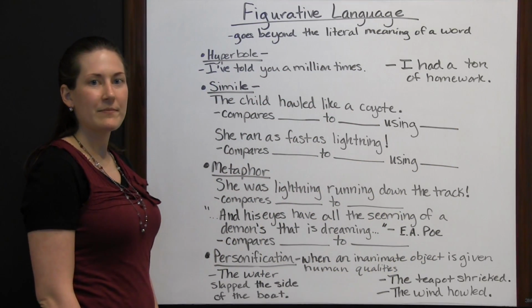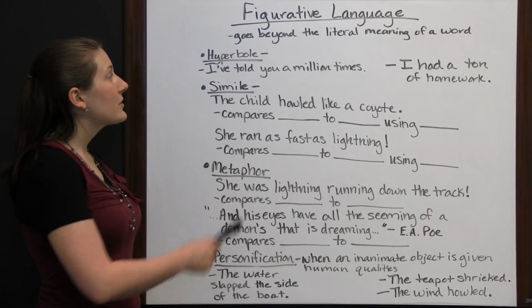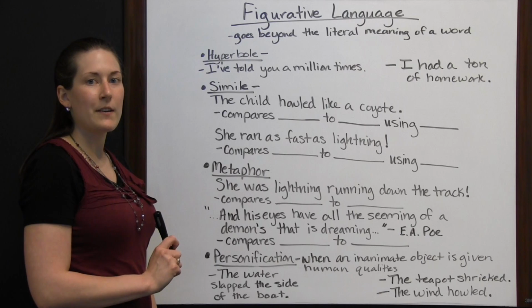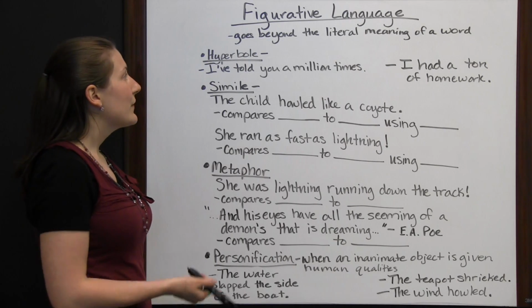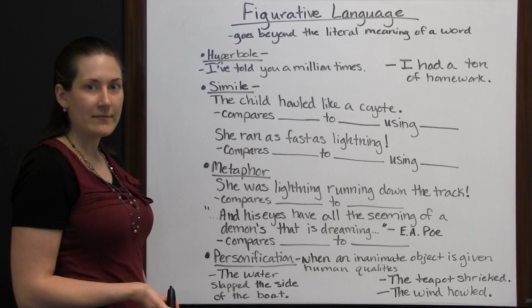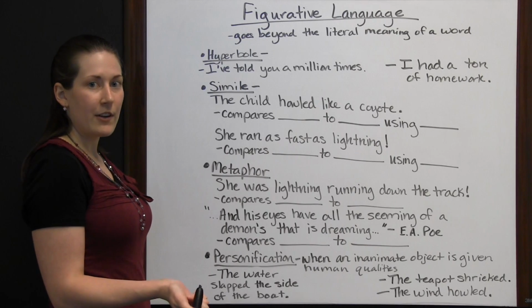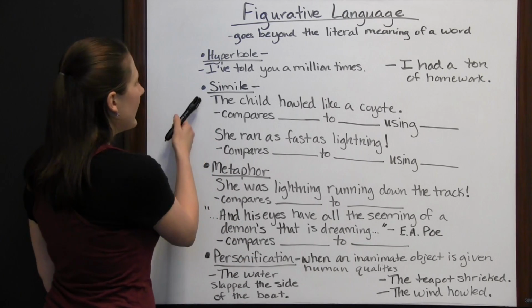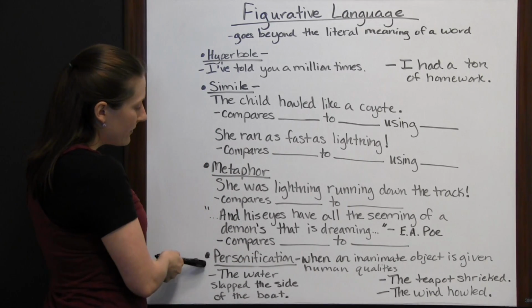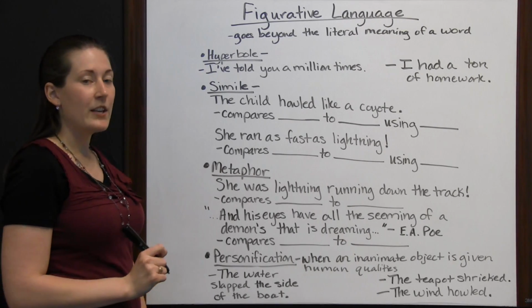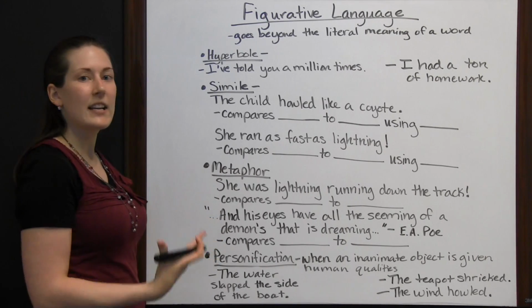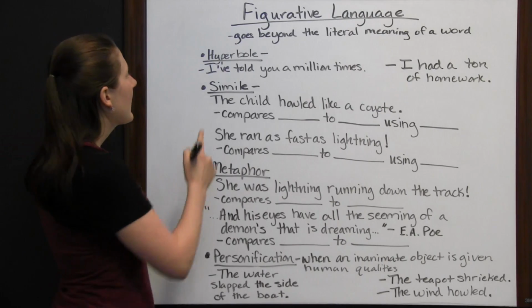Figurative language. Figurative language is language that goes beyond the literal meaning of a word, and authors will use figurative language to enhance their writing. Some common examples of figurative language are hyperbole, simile, metaphor, and personification. So we'll discuss each of those, and I'll give you some examples for each.